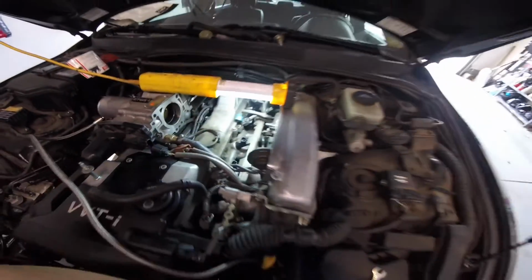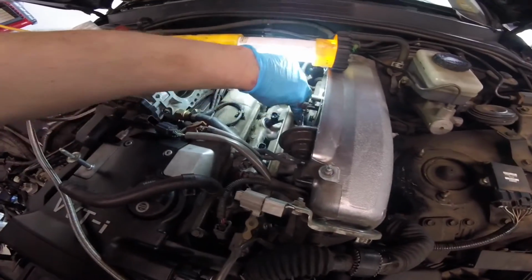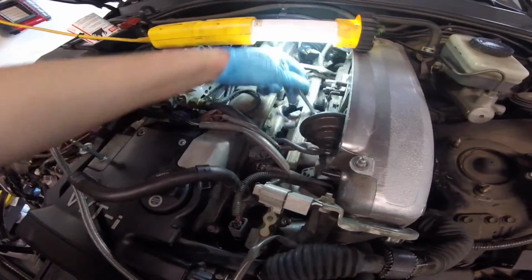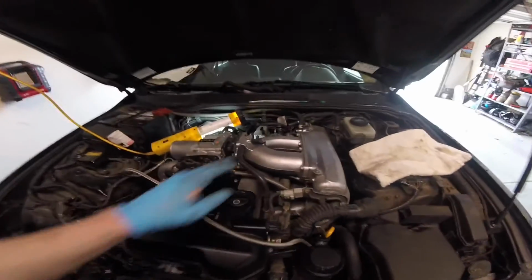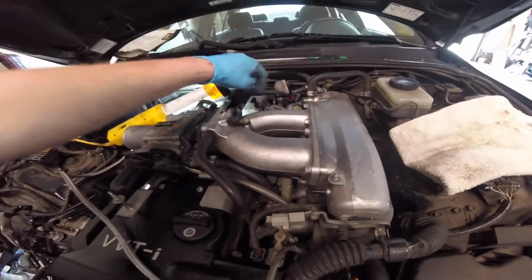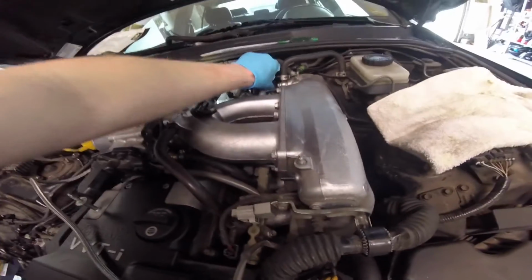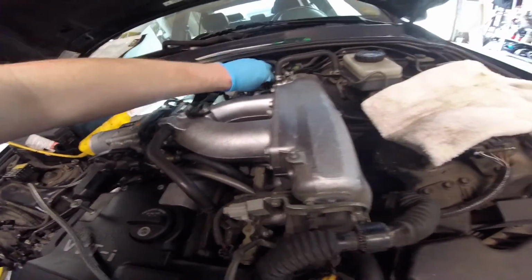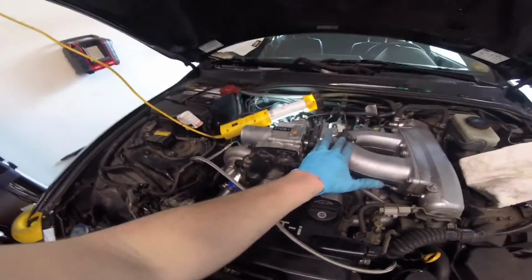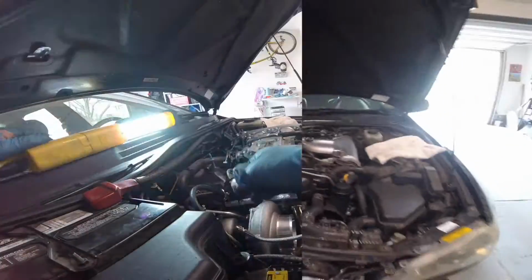I'm now going to go ahead using my ratcheting wrench here and begin tightening it down. Middle intake is back on. Just need to reconnect a couple vacuum lines. Everything else back here is good. Just need to set this in there, put the throttle body back on, and we'll be done with the injector install.